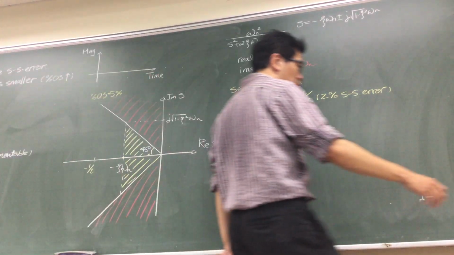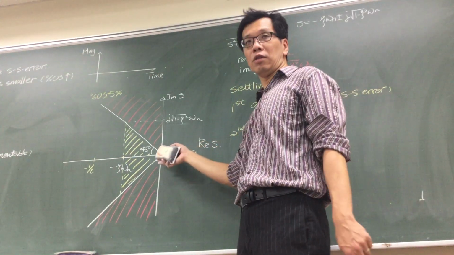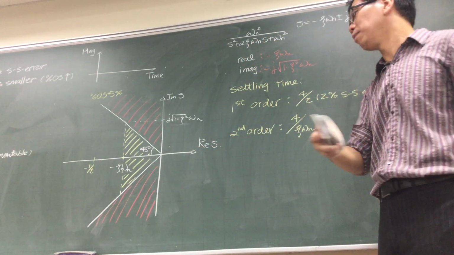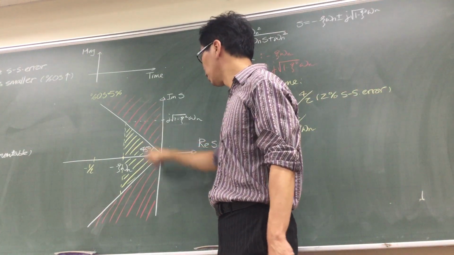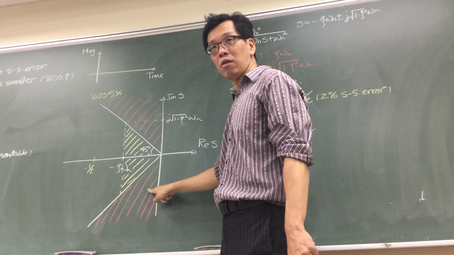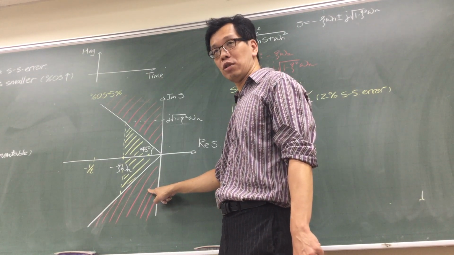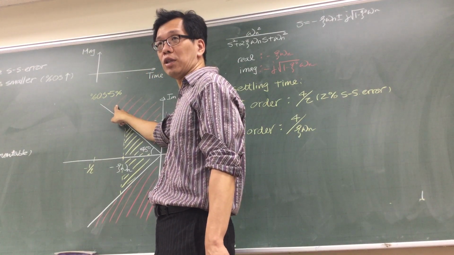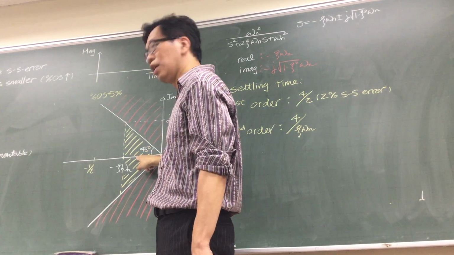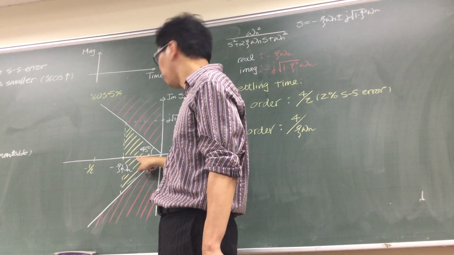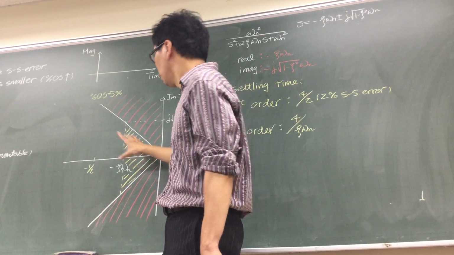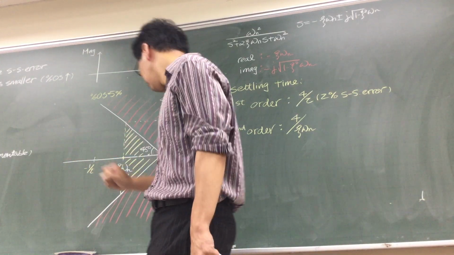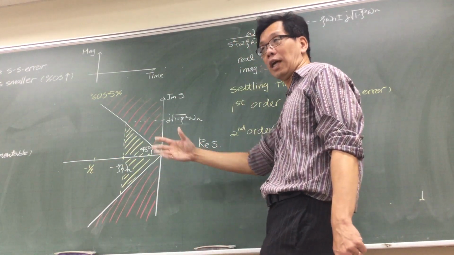Okay, let's deal with one example. Based on this configuration, you should be able to know where you're going to put your closed loop pole, right? Because if you put your closed loop pole over here, it is going to be too slow, and the overshoot is going to be too much. If you put this over here, it's going to be fast enough, but your overshoot is greater than desired. If you put things over here, it's too slow, but you won't generate too much overshoot. But if you put your closed loop pole over here, you're safe. Okay, so this map is going to be used in that way.